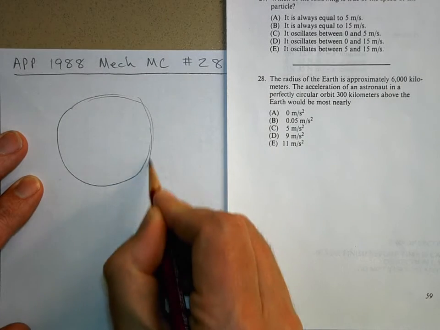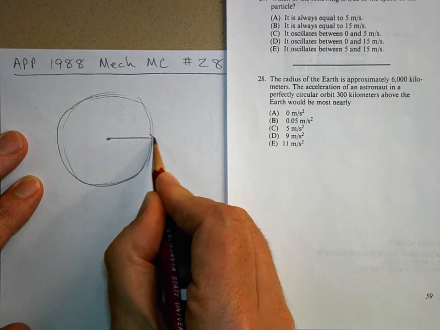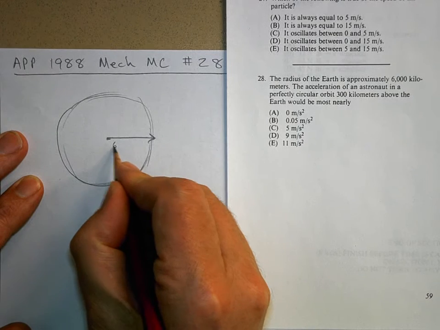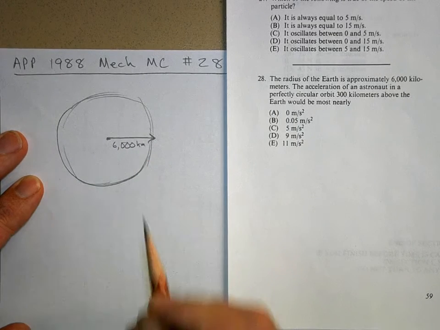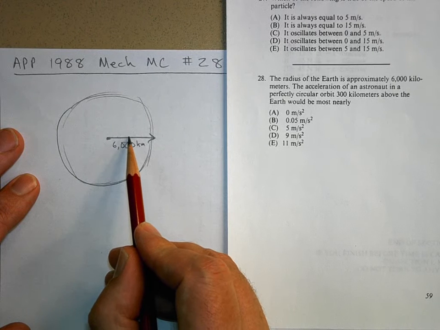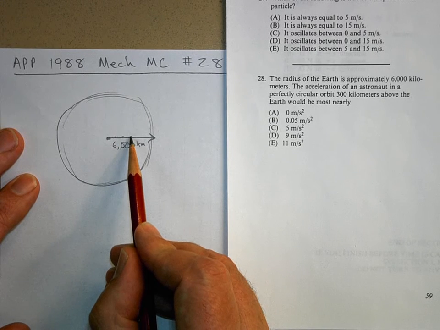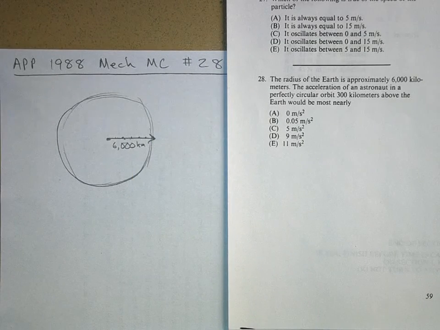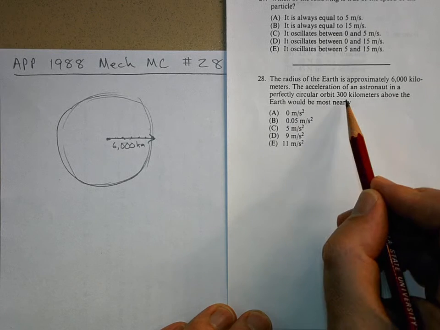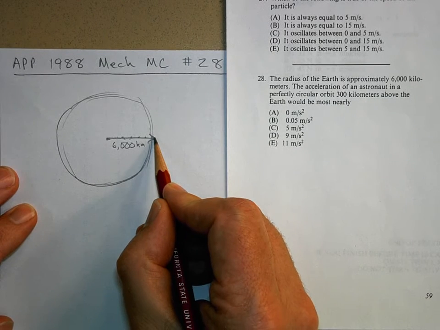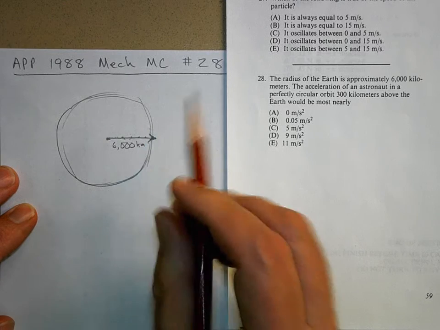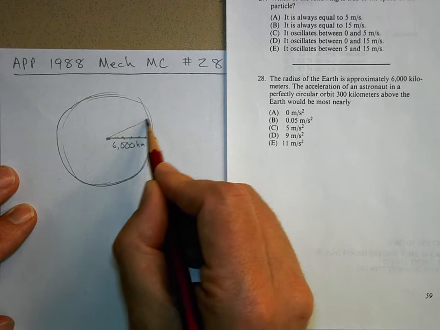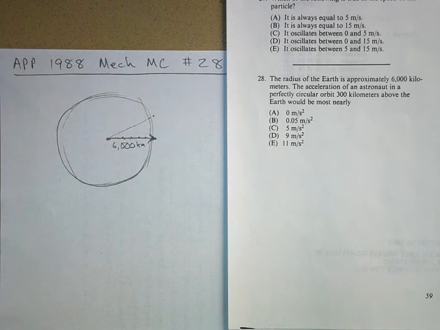So here's the Earth. From here to here, it's about 6,000 kilometers. So, let's see, 1, 2, 3, 4, 5, 6. Each one of these spaces represents 1,000 kilometers. Now, in this problem, we're only 300 kilometers above the Earth's surface, so you'd be about right here. I mean, it's almost in the air. You would be right about here, just barely above. Relatively speaking, you're really not very high above the Earth's surface.